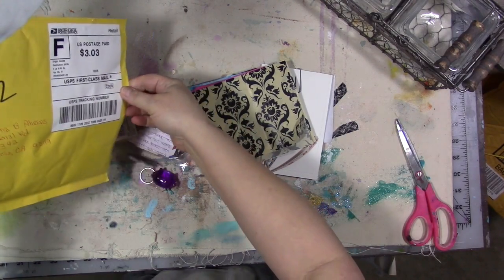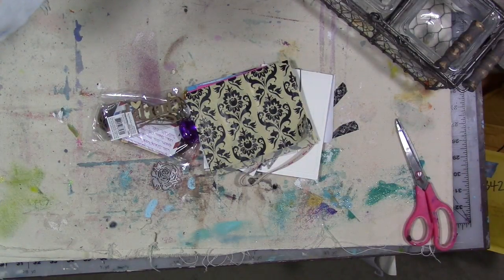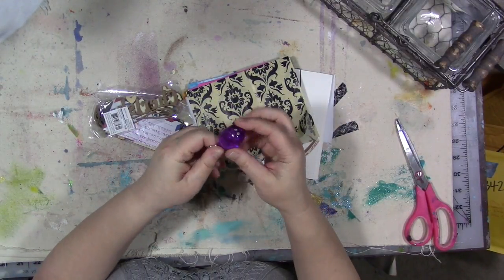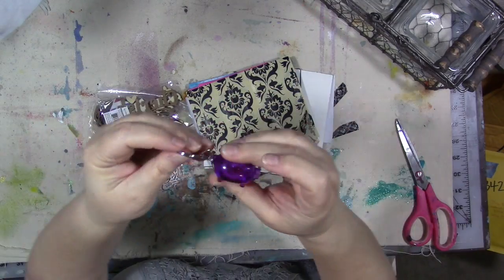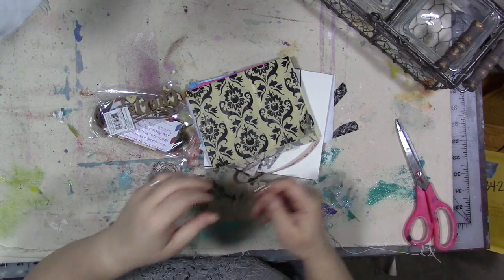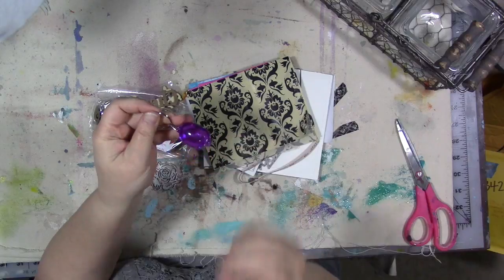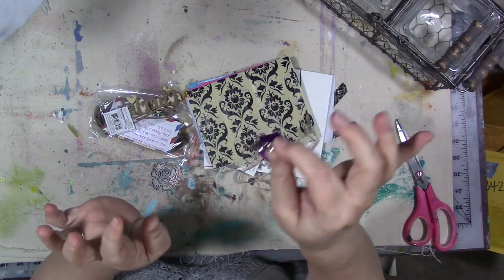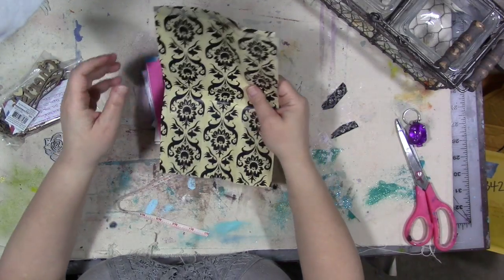Let's pull it all out — there's one of the things she told me about. I'm going to sit down. There is goodness in here already. So the first thing she told me about was this purple pig keychain. She had quite a few of them and isn't it the cutest thing? It's a little purple pig — I love it! I have a collection of little dangles and things that I hang on my bulletin board when I'm not using them on a bag, so he's going to go on my bulletin board by my computer desk.